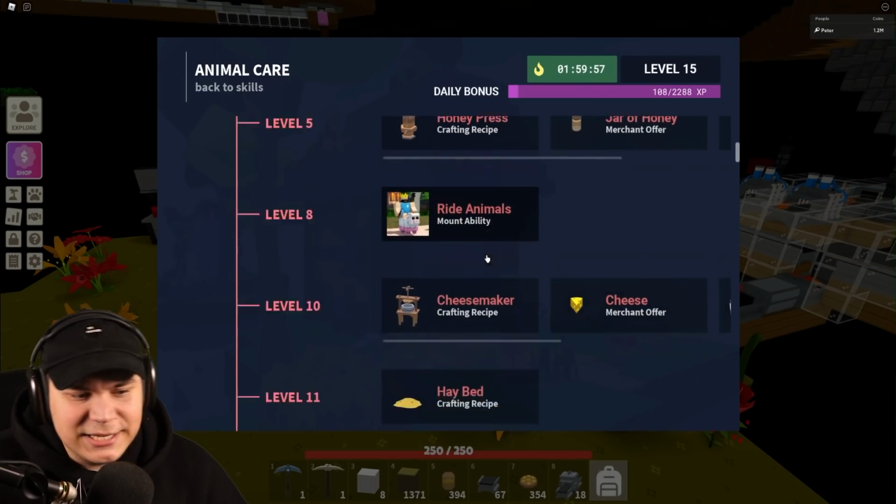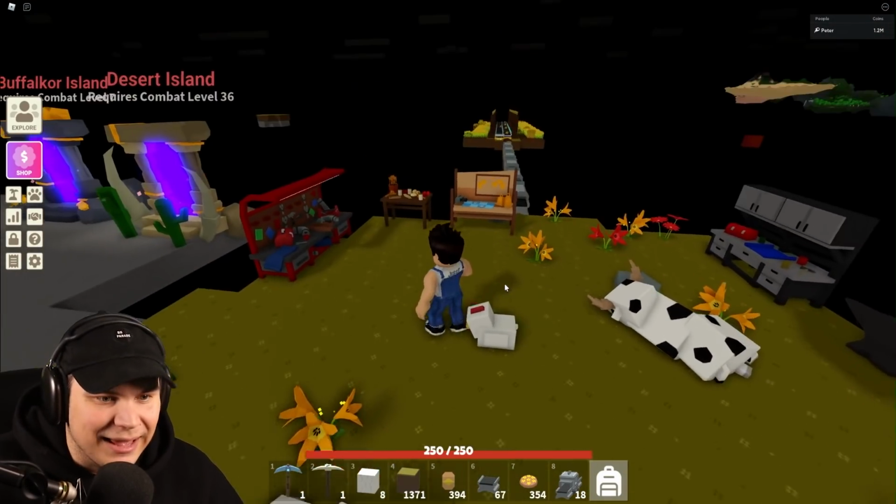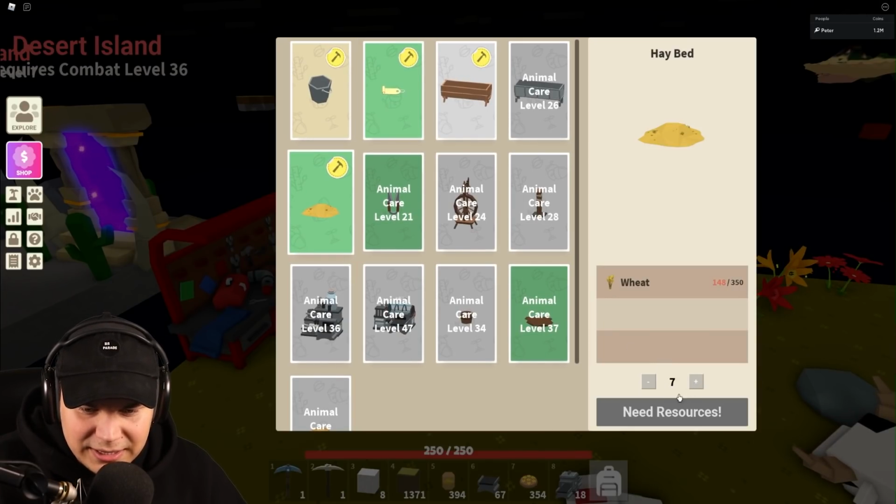Now, as you guys can see, so far, we really don't have all that much animal related XP or anything like that. I mean, we have the very, very basic stuff, but what I'm going to do is just craft a bunch of this.